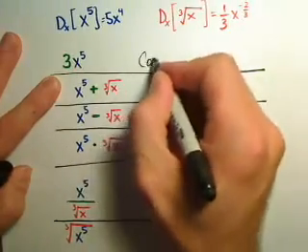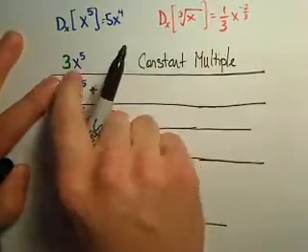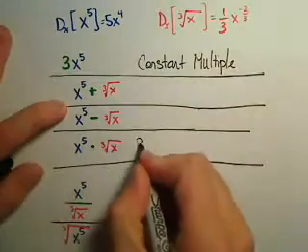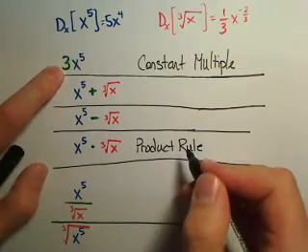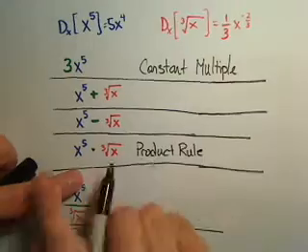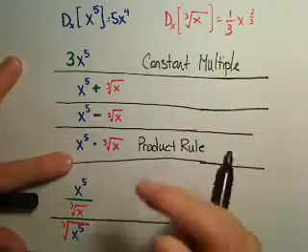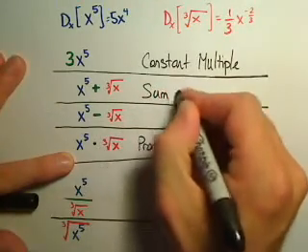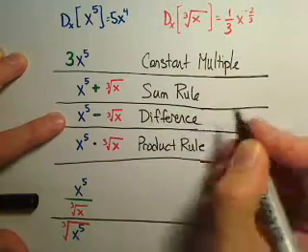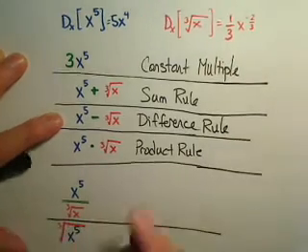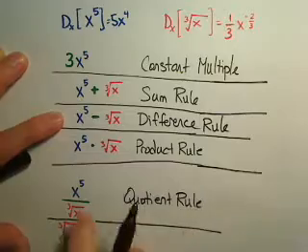This is called the constant multiple rule, because you're multiplying by just a number. This being the product rule, which is a generalization. You can think of this as a constant function times x to the fifth, but generally, if it's not just a constant function and two functions, we're going to need something fancier, which is the product rule. This is the sum rule. This is the difference rule. This is the quotient rule, because you divide things to make a quotient.